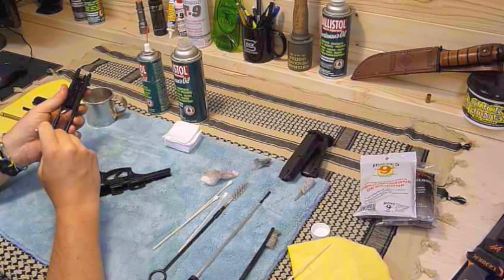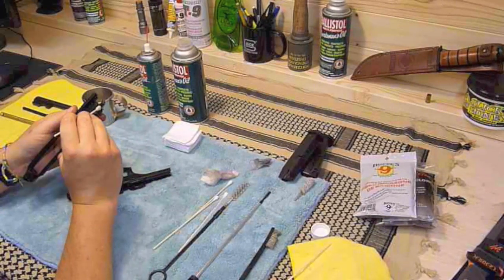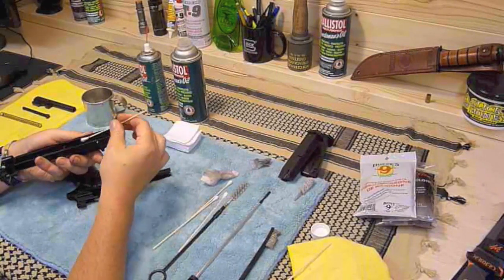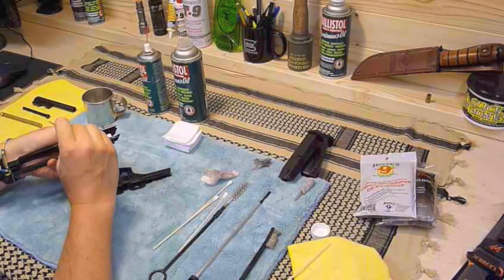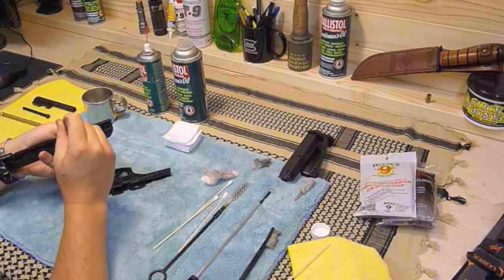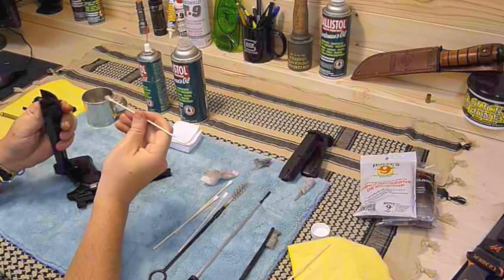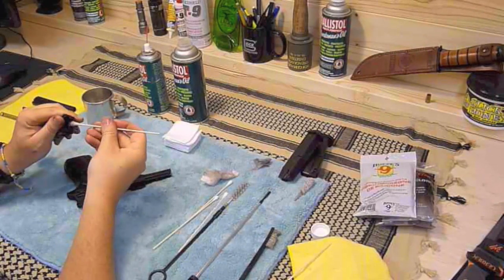So I keep threatening to bring out my Glock 22. I keep threatening. Very soon. I'm not shooting it a whole lot right now, which is why I haven't been doing any videos with it. It's kind of put away. I shot it a little bit a week or two ago, but I've been mainly doing 9mm lately. 9mm is just less expensive to shoot, and if you're just going out and killing paper, it's a little bit more economical.